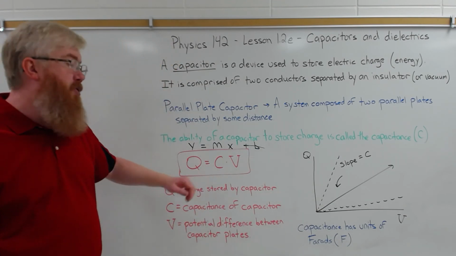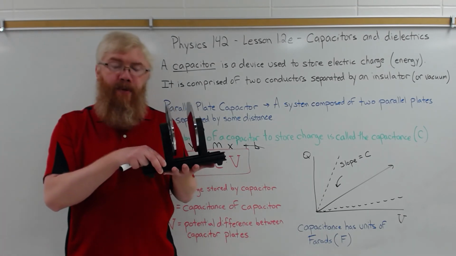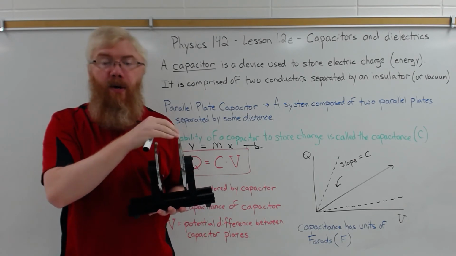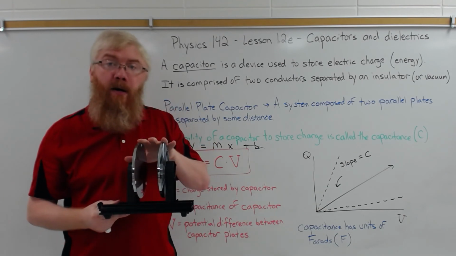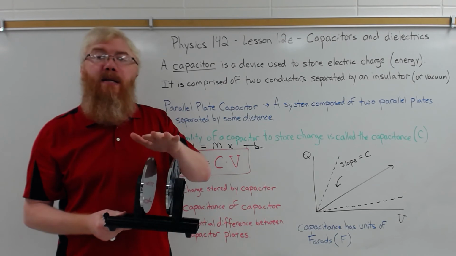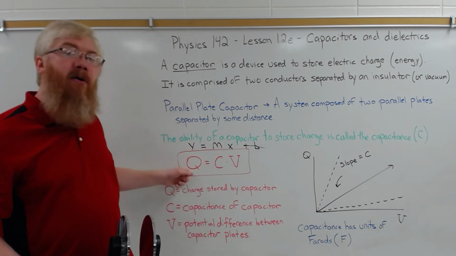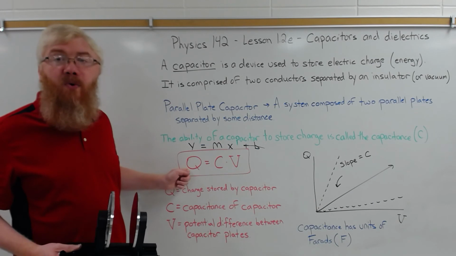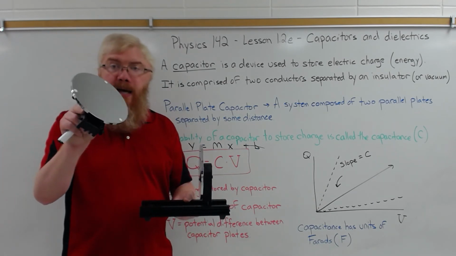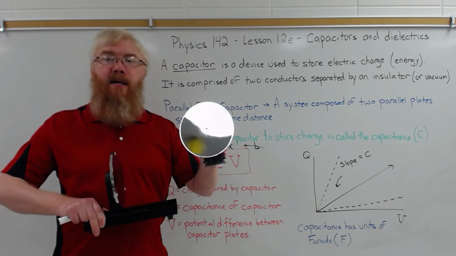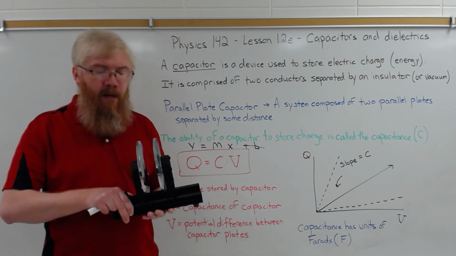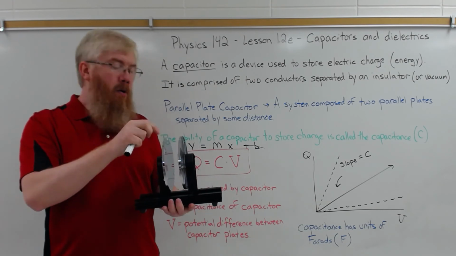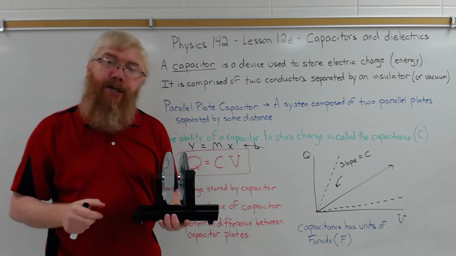So again, Q here is the charge stored by the capacitor. Now we have two capacitor plates, remember. One capacitor plate will store a charge of plus Q. The other capacitor plate will store a charge of minus Q. So the net charge on this capacitor is actually 0. And that's true for all capacitors. The net charge is always 0. But this is not net charge. This is the amount of charge on one of the plates. So let's say your capacitor is storing 2 coulombs of charge. That means one plate has plus 2 coulombs of charge, and the other plate has minus 2 coulombs of charge. That does not mean there's 4 coulombs of charge here. That does not mean there's 0 coulombs of charge, although the net is 0. This Q tells you the magnitude of the charge on each plate.